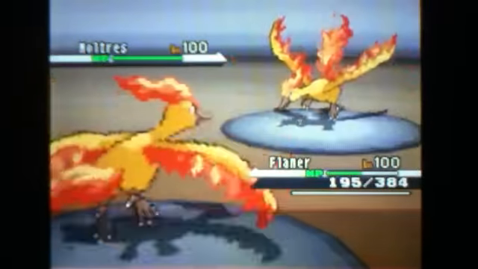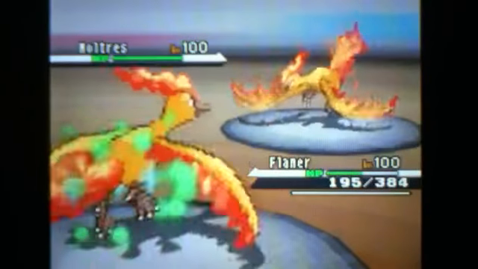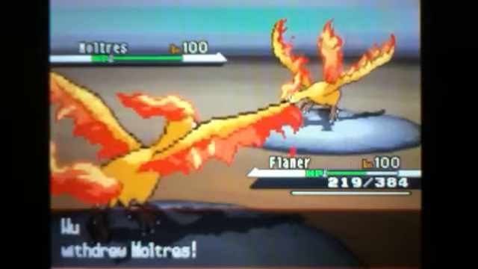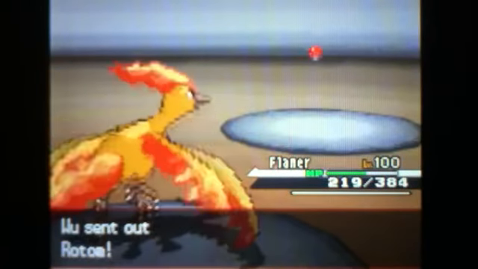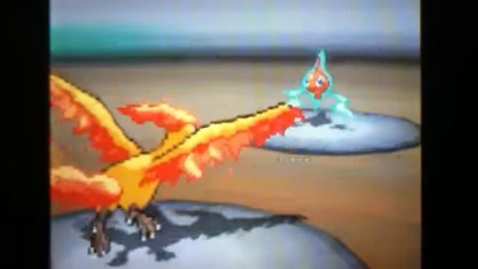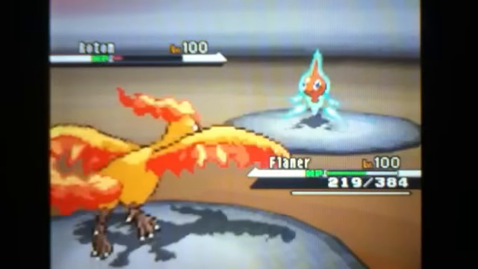But now we go for Agility, because my Moltres is pretty cool. I've never seen one like this before, or at least I've never seen anyone use it before. But it's Agility with Roost, Flamethrower, and Air Slash. So he's predicting a Flying type move because it hits Moltres for neutral damage. But I thought that he was going to switch into Rotom, or at least something that could take a Flying type move. So I go for Flamethrower.